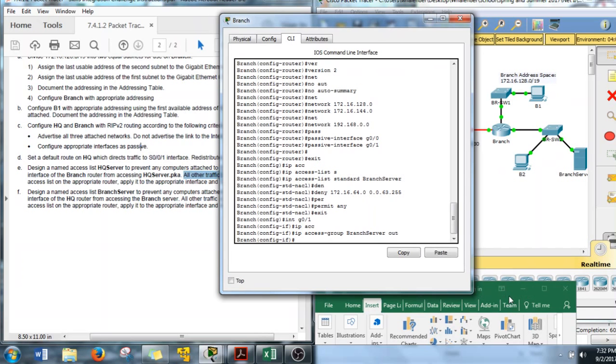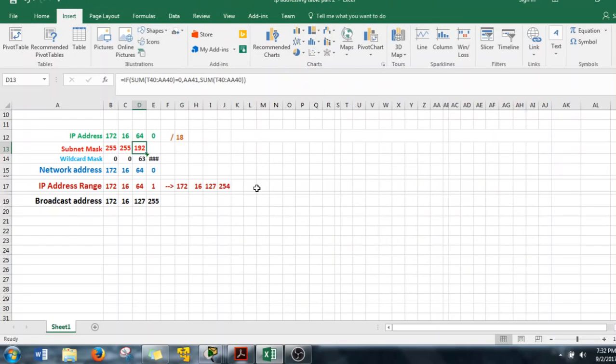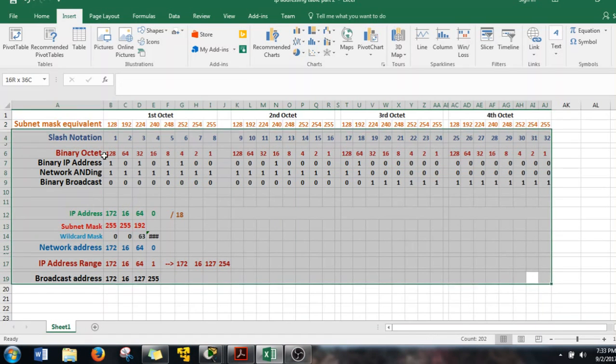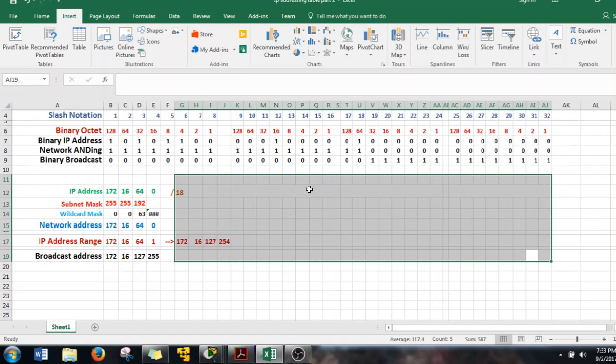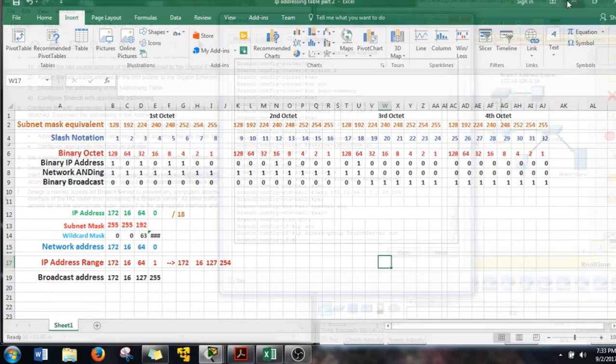So again, if you guys want to have this, I'll try to clean it up before I give it to anybody. But yeah, this is a really cool tool, a lifesaver for me. It saves a lot of time trying to figure out things. Instead of writing stuff on a page, you can automatically enter it in and it'll figure it out for you. You know why? Because I'm awesome. That's why.